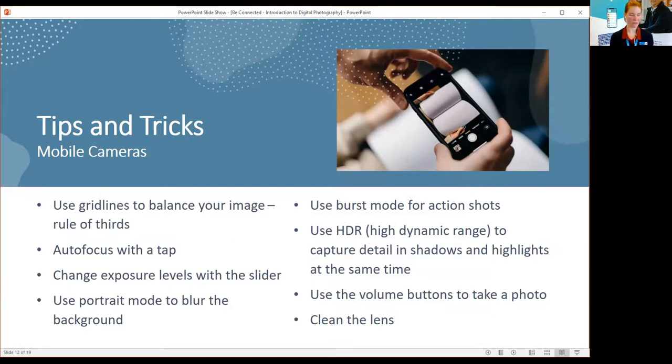So let's have a look. I've got an extraordinarily large iPad today. Ta-da! And we're going to go through each of these as we go. We might skip a couple if you think that you know them already. For example, my last tip is clean the lens. Keep the lens clean, which I'm sure most of us know.